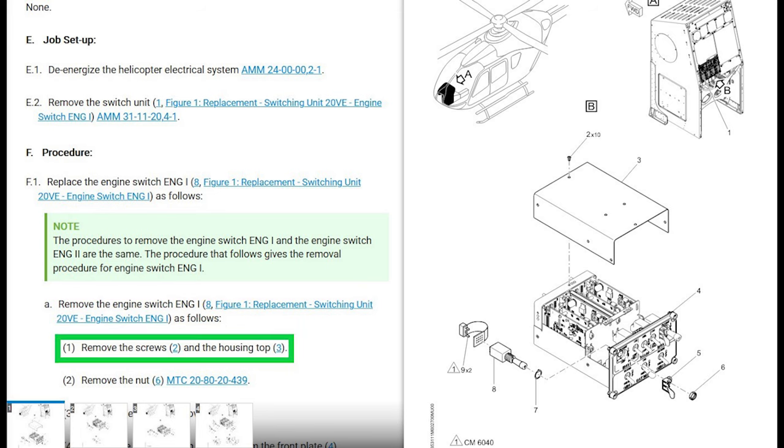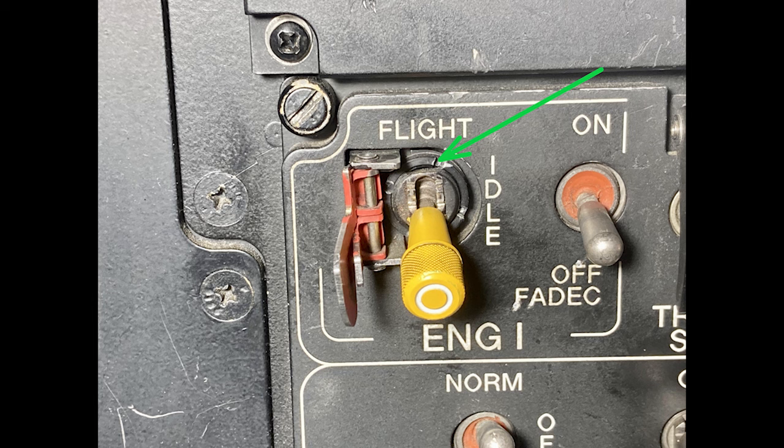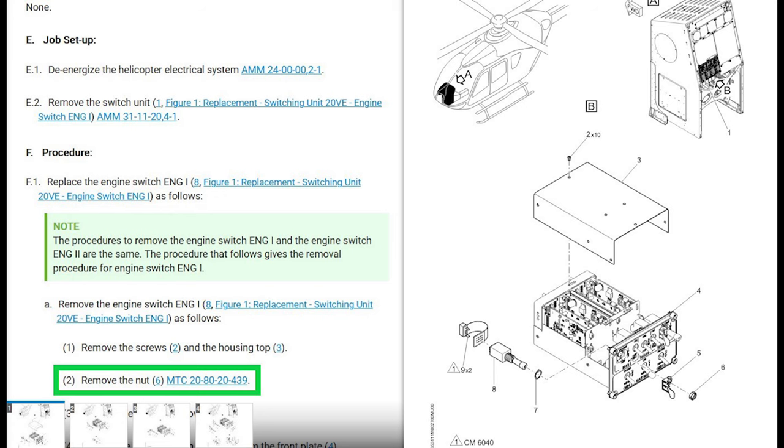Again, strange. Either way, step one, remove the screws, two, and the housing, three. Oh, that's the nice fancy cover that we don't have. Okay. Right here, remove the nut, number six, which is the crazy round nut that has castellation marks on it. And it wants you to go to this maintenance task card, 20-80-20-439. All right, now we're making some progress.